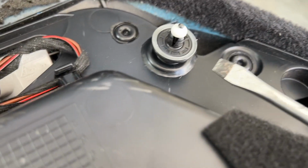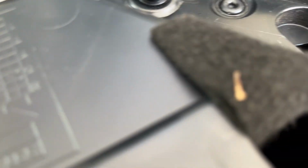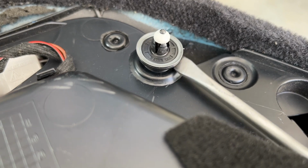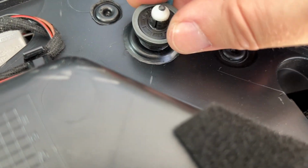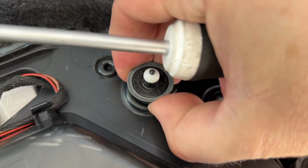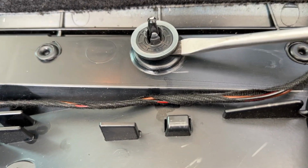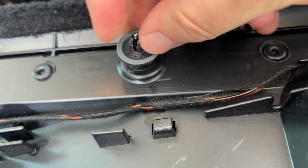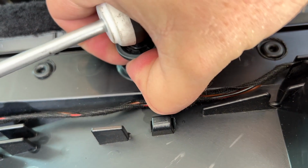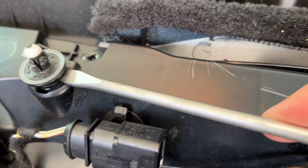So if your tabs are anything like mine, most of them did not unlock. So I popped this one back up so it is unlocked. This one did not, so you just take your screwdriver and kind of lift up on this and pry it a little bit. There, you see that popped back up to unlock it. So just make sure they're all unlocked before you press them back in. So get them all into the unlocked position. This one is really bad. Pop him back up so you can see that spreads those things out when they are pushed in. So I'm gonna make sure they're open, and when we push them in, it's gonna lock our door back in place.